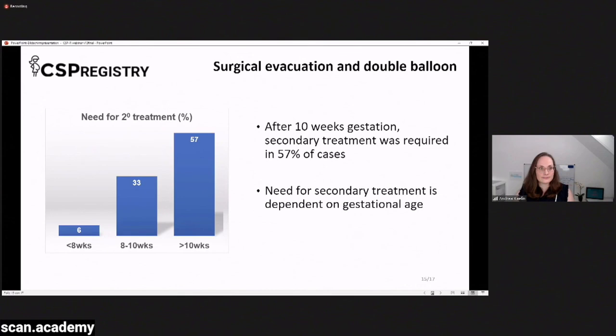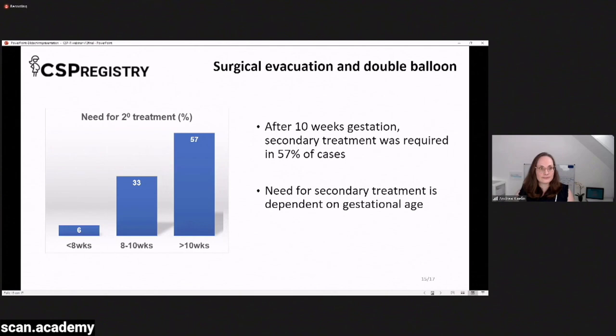So our data shows that there is clearly a global variation in care provision for CSP. And we believe that this uncertainty reflects the uncertainty of the doctors regarding the safety and efficacy of various management options. There are conflicting reports on safety and efficacy of the treatment options, and we feel that they are also likely to be due to confounders, such as if there is a positive heartbeat, what the gestational age is, what the hCG levels are, and eventually what type of CSP it is.